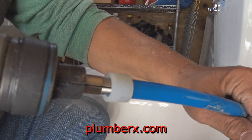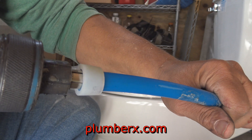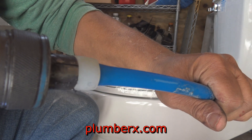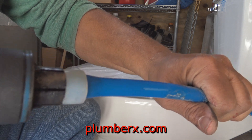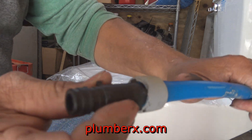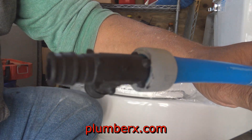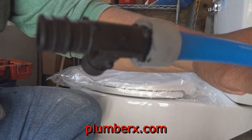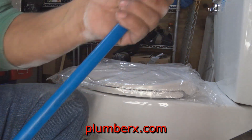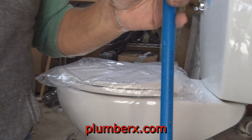This is the expander tool I was telling you about. If you're going to do quite a bit of this — if you are a plumber or interested in it — this expander tool will save you a lot of time and money. Once that fitting is inside that PEX tubing around that coupling and it shrinks back to where it's supposed to go, nothing's pulling that apart.